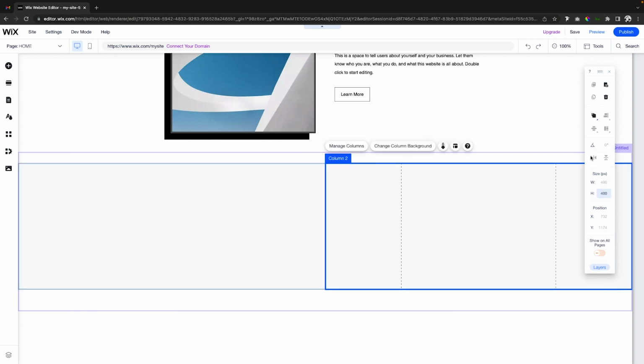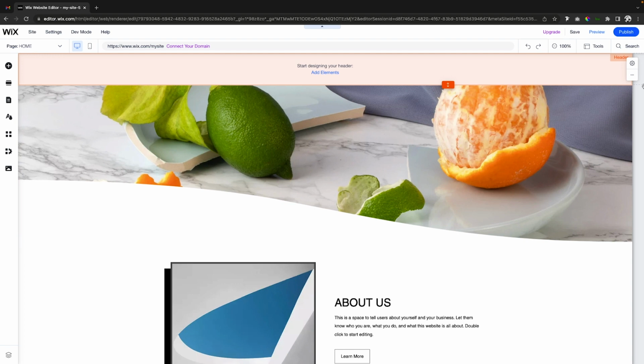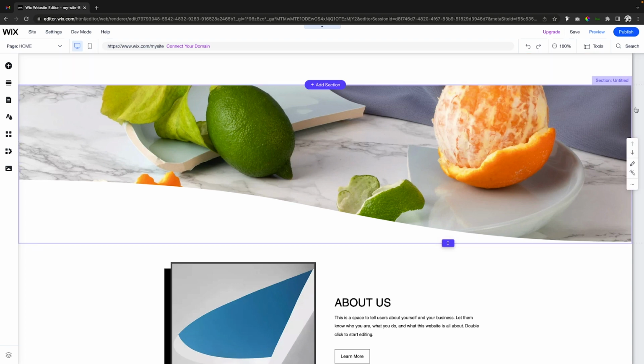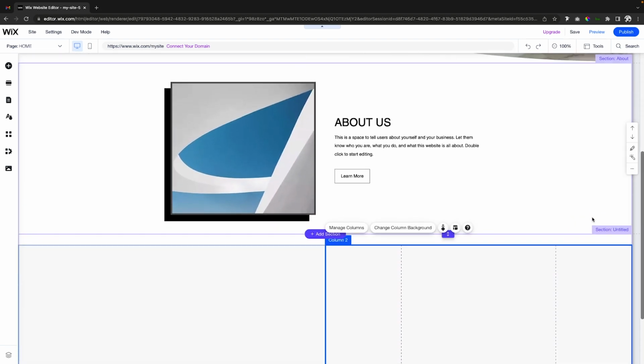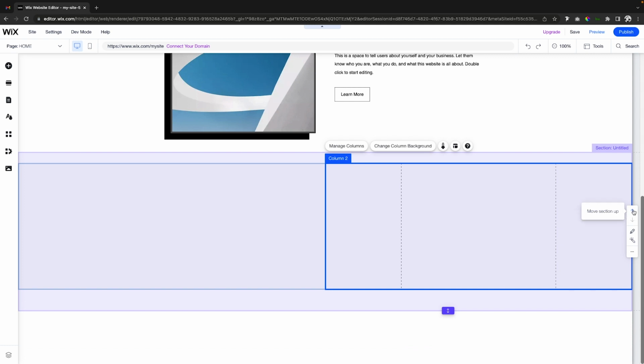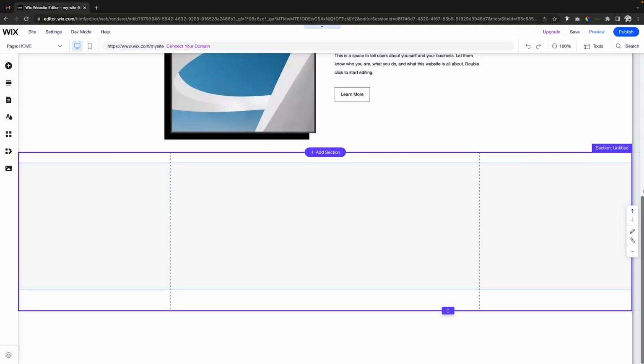The last thing that I would like to cover real quickly in this lesson is over here on the right hand side. We're going to notice that the website is brought in a little bit, and you're going to notice when you hover over the sections, we're going to have these different settings, and I think they're really cool. So if I just hover over this section, we can move this section up, or we can move it down.